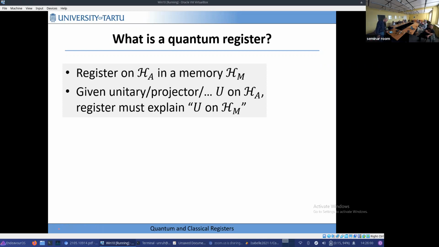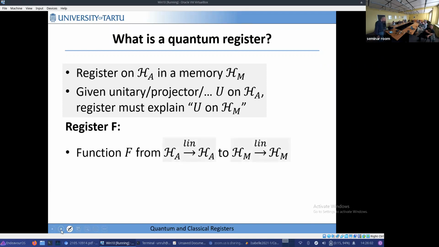So we could say, a register is a function that takes a linear operator on the space of the register content to a linear operator, or linear function, on the space of everything. And then we ask, why linear? Why not unitary to unitary? Because we want to map unitaries. Well, it turns out that we might want to map other things, and our definitions will satisfy, by the properties later, that a unitary will indeed be mapped to a unitary, a projector to a projector, and so on. But in terms of the type, it just maps any operator to an operator.